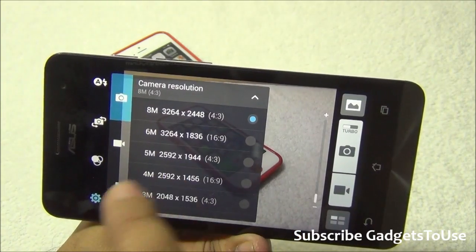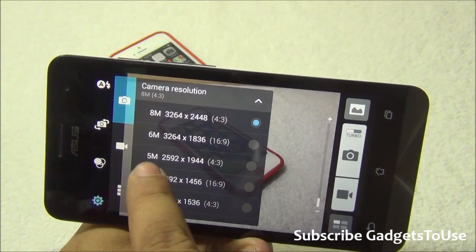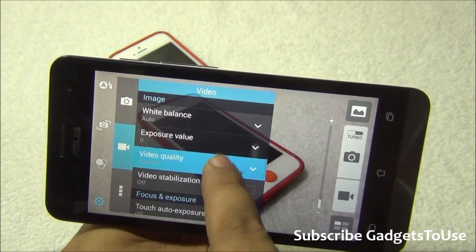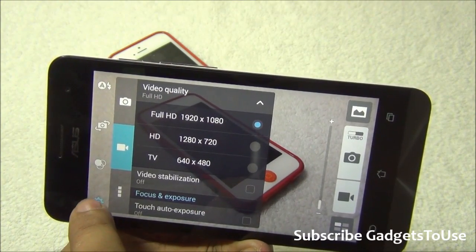However, you can take it to 8 megapixel, but that will be 4:3 aspect ratio. On 16:9 aspect ratio, you will get 6 megapixel resolution. So this is something about the picture quality. When it comes to video, you can record high definition video at 720p or even at 1080p on this device, which is a good thing.